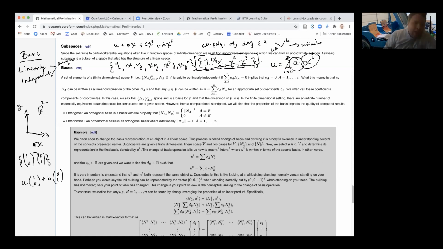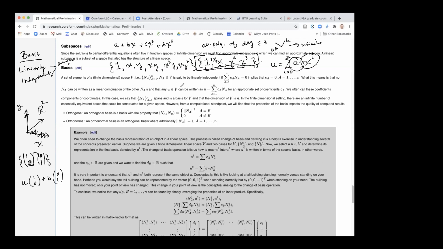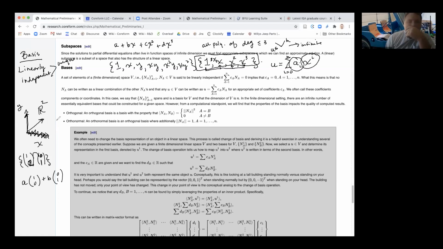How about we pick 1, 2, and 0, 1. So we have 0, 1, and then we have 1, 2. So it's 2 vectors. Are those guys linearly independent? No. Yes. So how do we show that? They are in fact linearly independent, right?